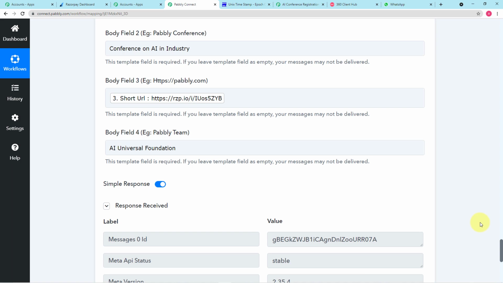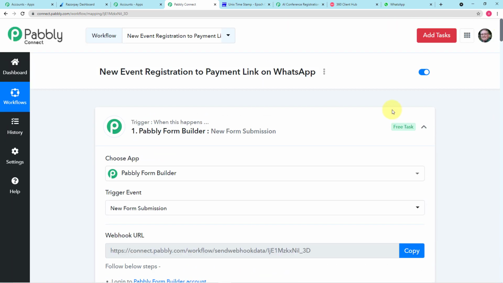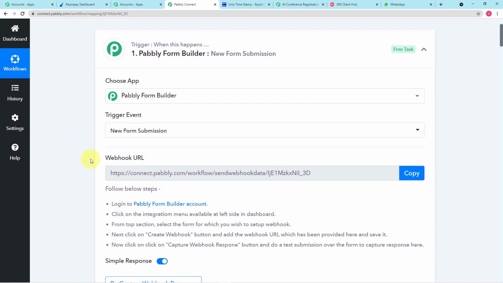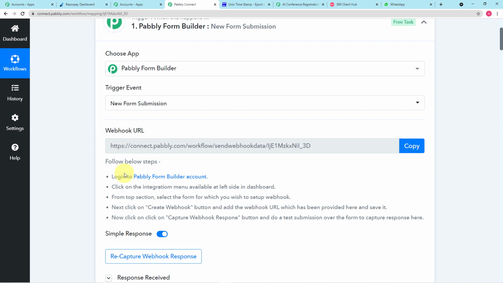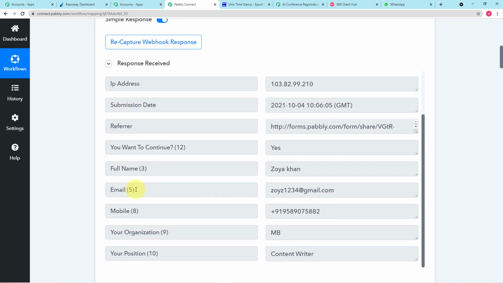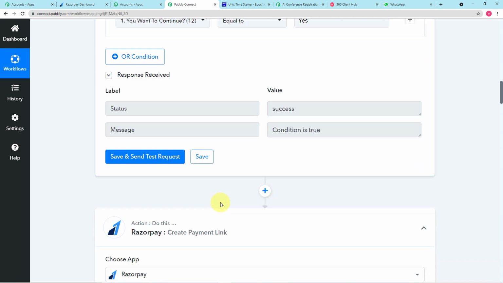Now let me give you a quick recap of what we have done here. First of all, in the trigger option, we selected Pabbly Form Builder as an application, and connected the form with this URL, which is the Webhook URL. Then we captured the response by filling another form. Then we applied the filter to make sure someone has clicked on yes and filled the form completely.